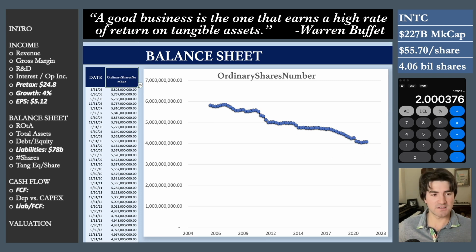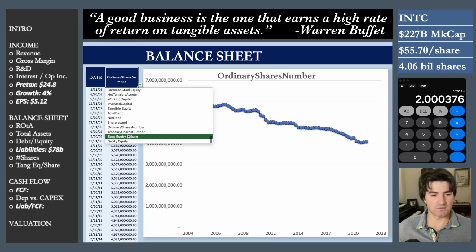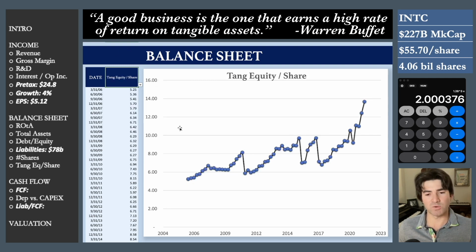All right, lastly, tangible equity per share. We're just going to look at this fast. This is like a liquidation value for the company. This is all the assets minus the intangible assets minus the liabilities divided by the number of shares. This is like a net worth. We like to see this rising. I kind of view this like I view personal finances. You should really judge yourself more on your net worth than your income. If you're making a lot of money but it's just being spent left and right and your net worth is staying the same, you know, what's going on? You're not really winning, right?